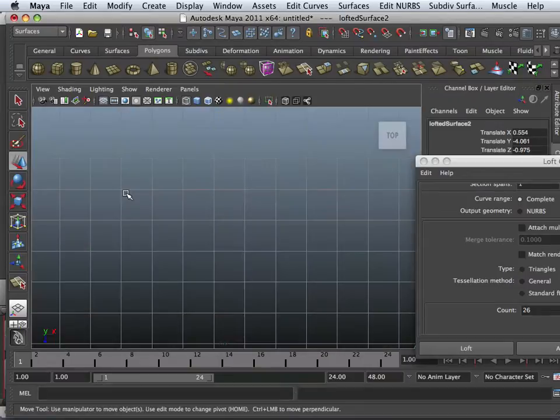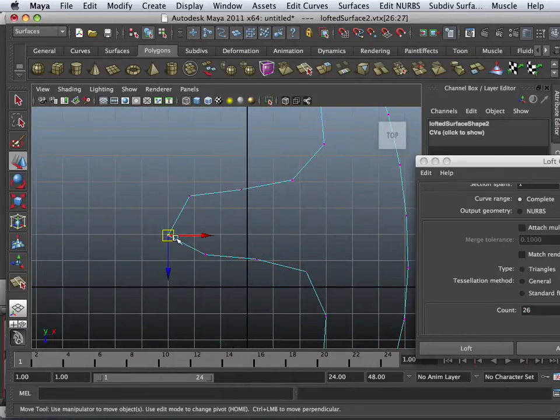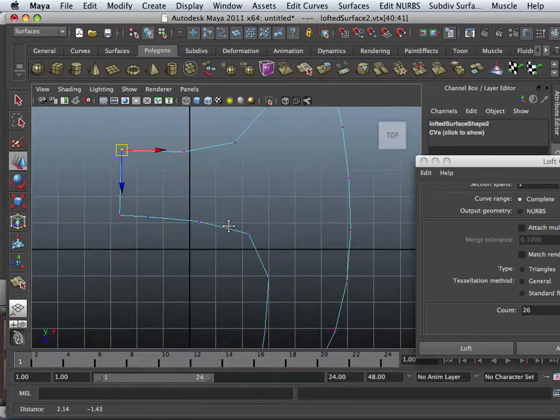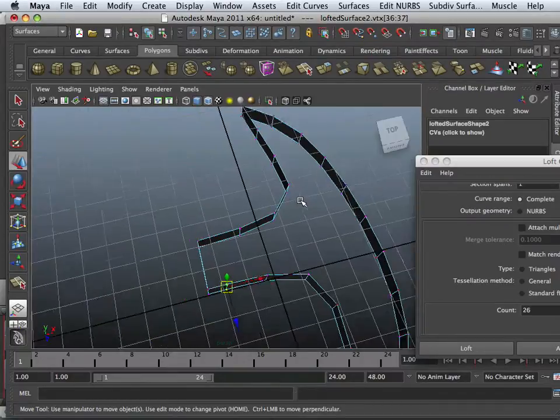So okay, then I can jump into the top view and start shaping this back out. Just like that.